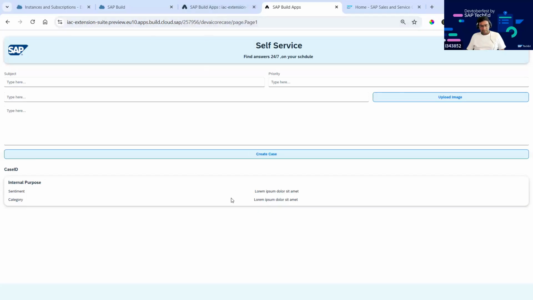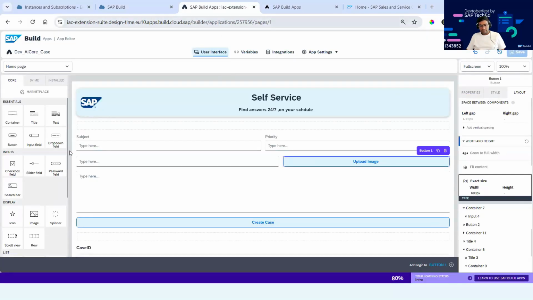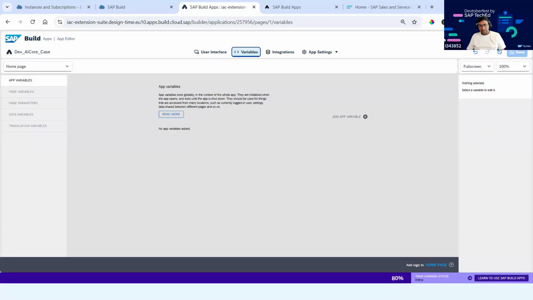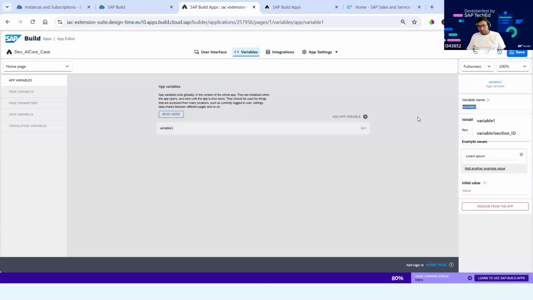Now if you want to do it, we need to bind these things to a few variables. Like we had created these fields, right? We need to create a few variables. For this, we are trying to create a case ID. So click on here, click on create from scratch, and you can make it a text field, case ID.